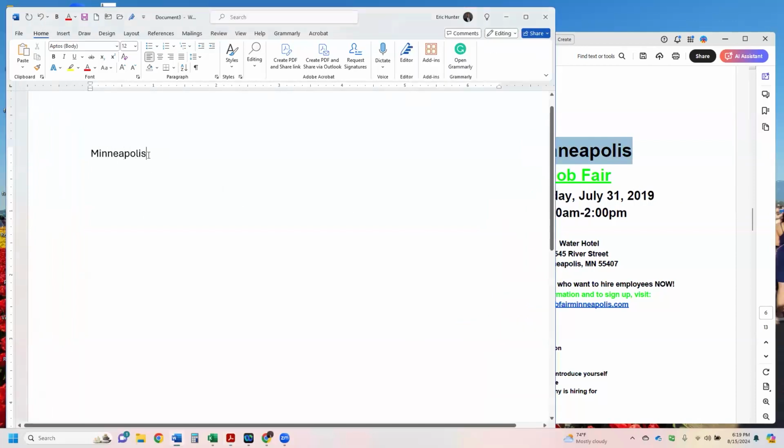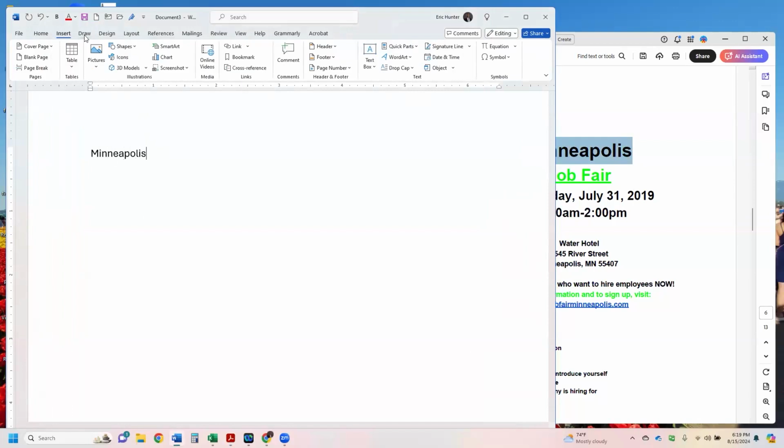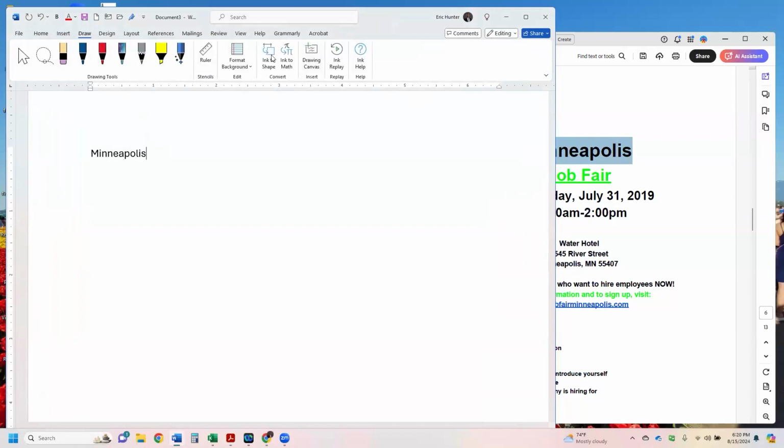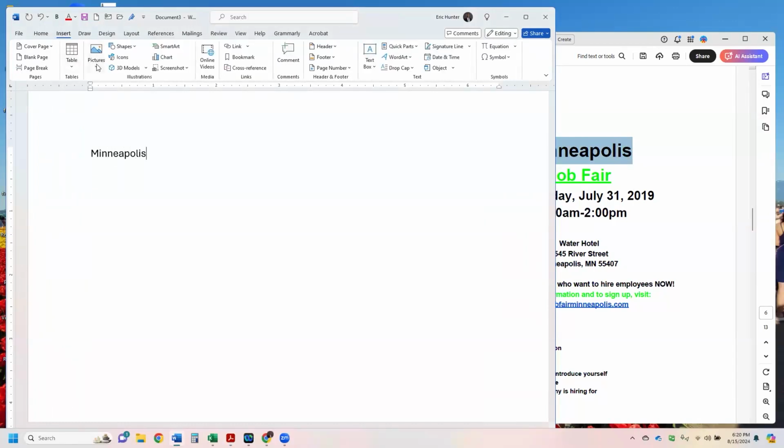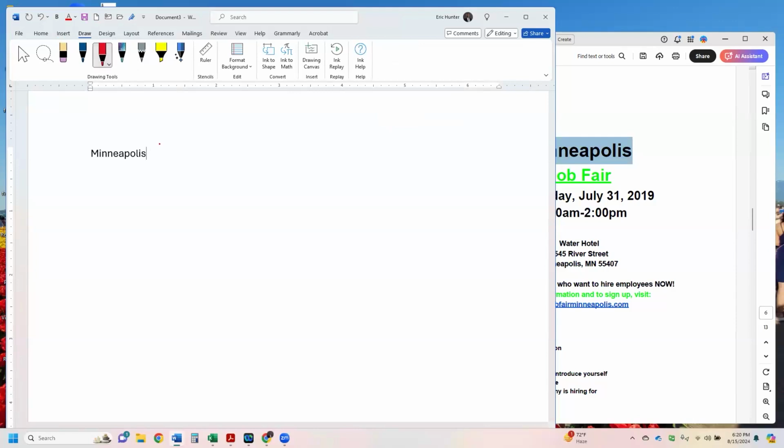And so normal text, as you see up here, so we're on the home tab, as we discussed in our last class. We're here on the home tab. So each one of these tabs brings lots of different options of things you can do in Microsoft Word. In the insert tab, you can insert photos, you can insert links, online videos, you can insert art, all kinds of fun stuff. On the draw tab, of course, you can draw, right? So you can draw on there. I'm gonna just undo that.